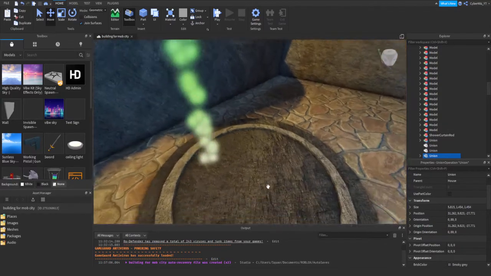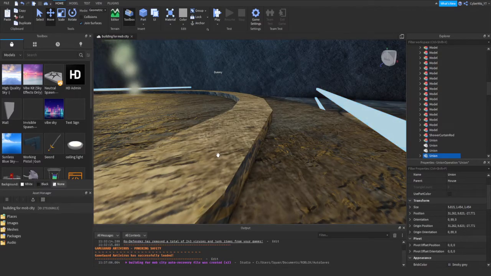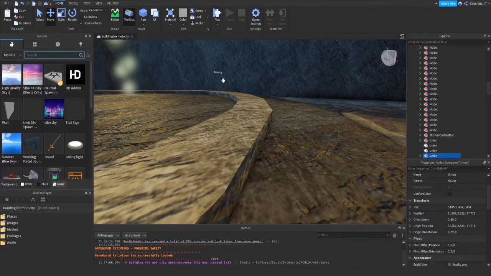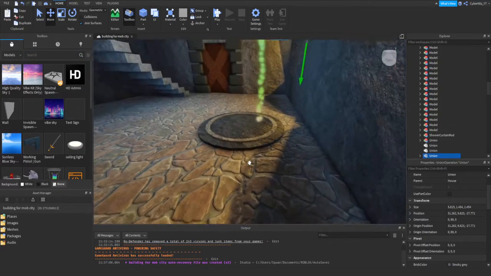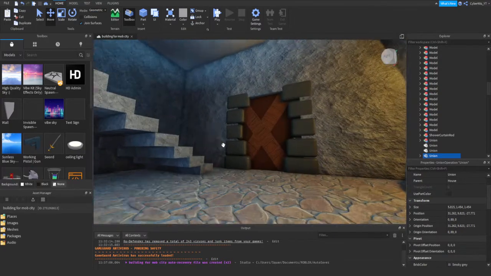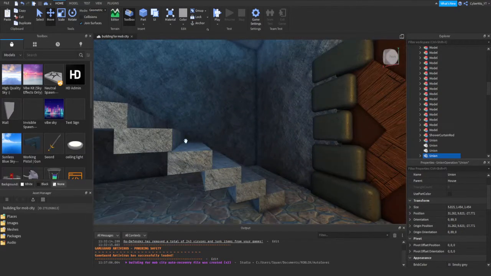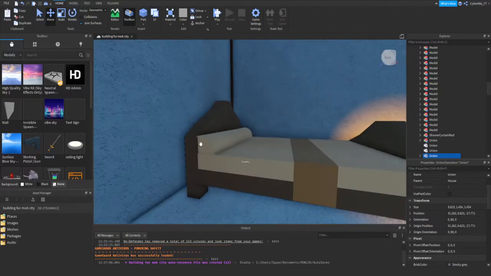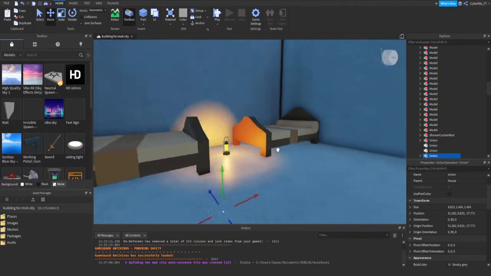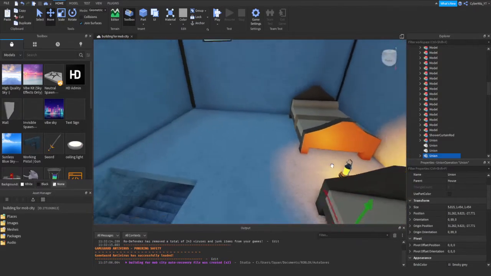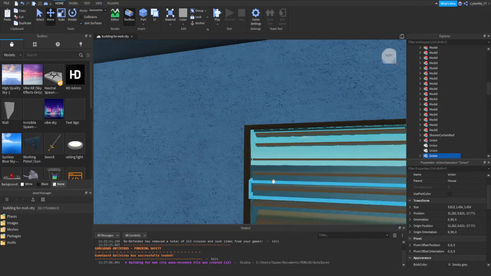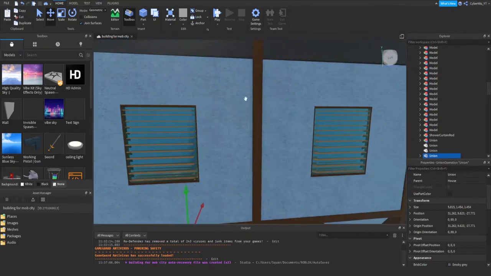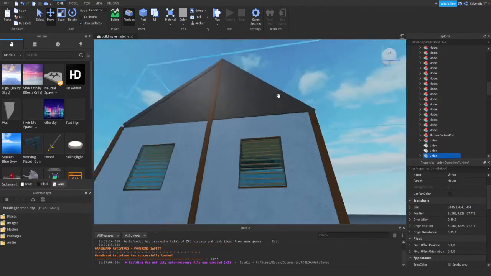So that's that. This is another union, just a circle here that has no inside. I grabbed a circle as a mesh part and made a union out of that, but you could use anything, like a cylinder works too. These are stairs, blocks on top of each other, pretty simple. Up here is some beds made of cylinders as the pillows, and some blocks, nothing special, right next to each other. Another lantern. And these are some shutters, blocks, on the window, which has a wood frame.